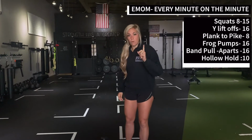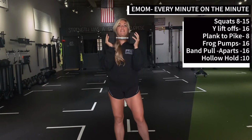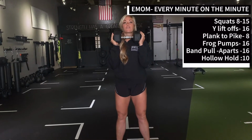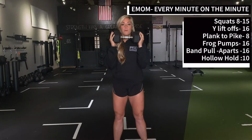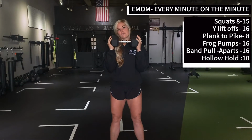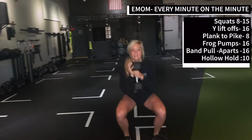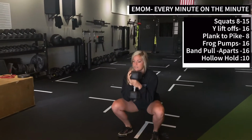So movement 1 is squat. You'll need to grab something, and we will want to do the squat anywhere from 8 to 15 reps. Depending on what kind of weight you have, you'll have to adjust either 8 or more. For the squat, you can hold your dumbbell here, here, whatever you have, or a kettlebell, or your backpack.